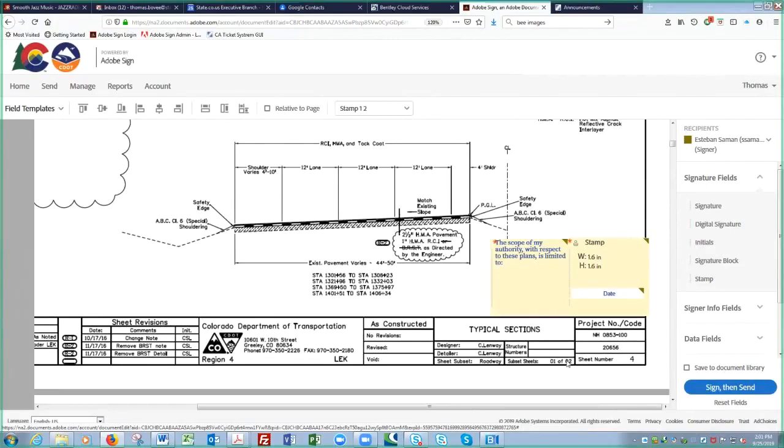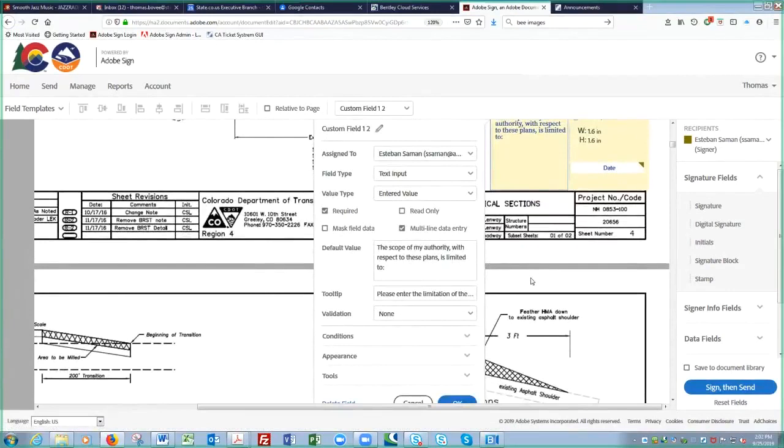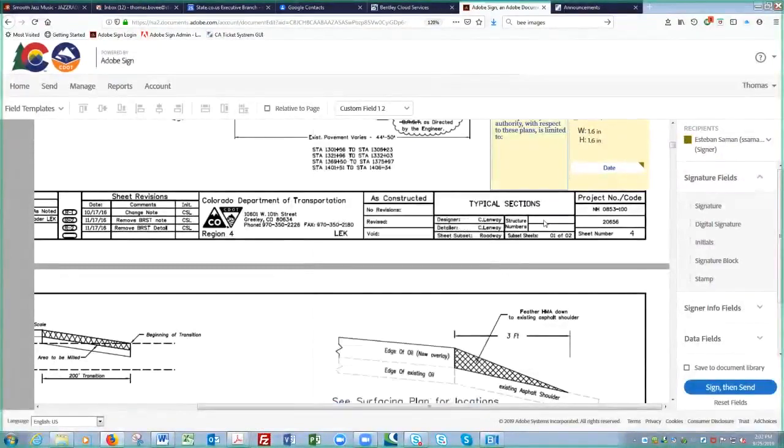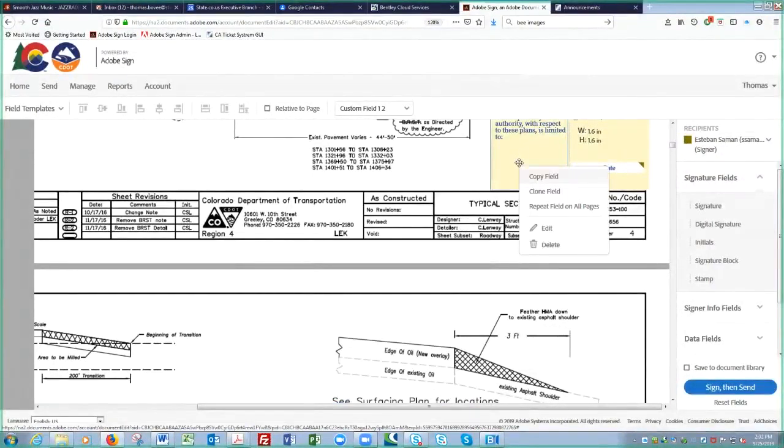Let's say you're the only engineer that has to sign these plans, and it's a 100-page plan set. If you're the only engineer, there's 1 or 2 things you can do to make this process faster. One of which is these tools like this text box, they have options. I just double-clicked on it, by the way, to bring up the properties, or I could have highlighted the tool and right-clicked, right?